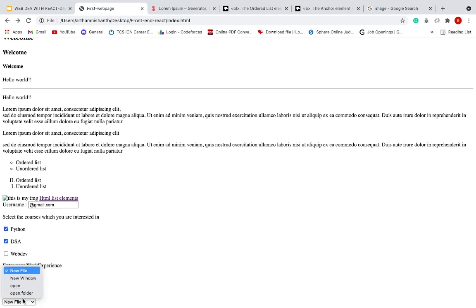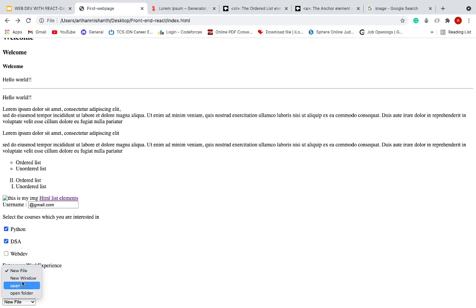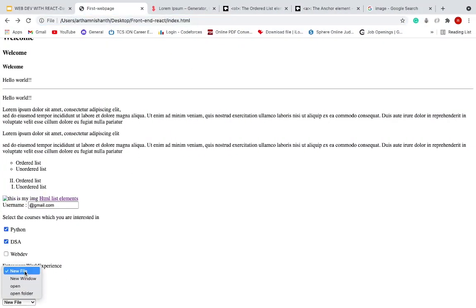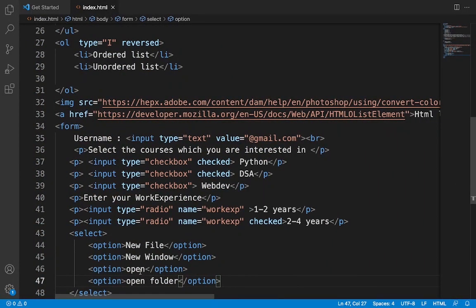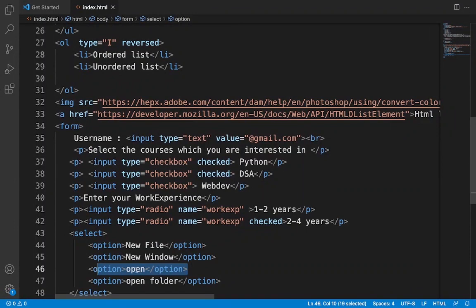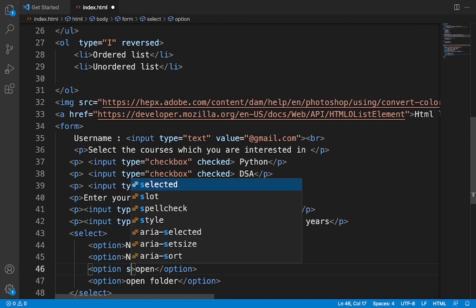You can see I'm pressing new file. You're getting different options. Like here itself, for pressing file, you're getting different options. You can click any option. Yeah, and there's another attribute in this as well, because now when you reload the page, default value is new file, which is the first one you're mentioning in your option command. But what if I say the default value should be open? So whenever you see your checkbox, there should be an open command over here. Then go here and say that this is being selected.